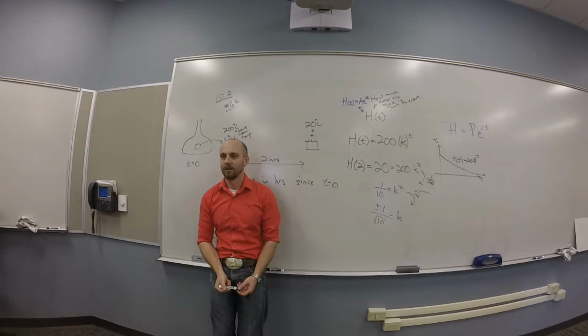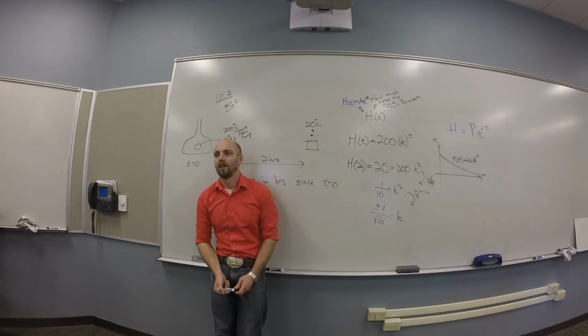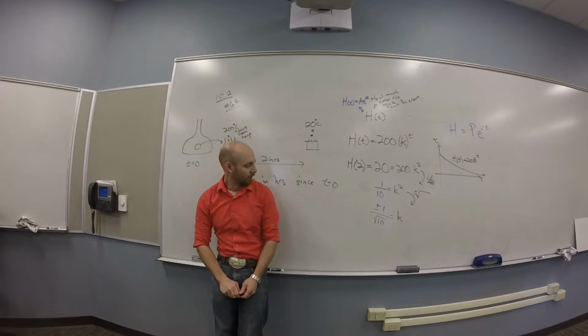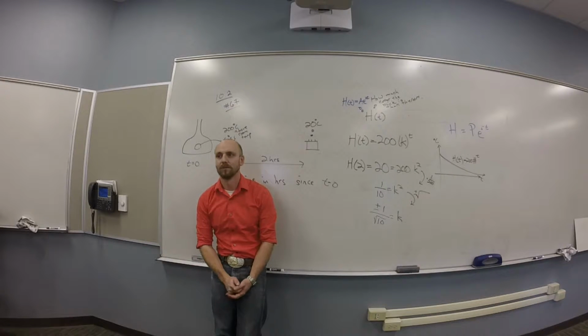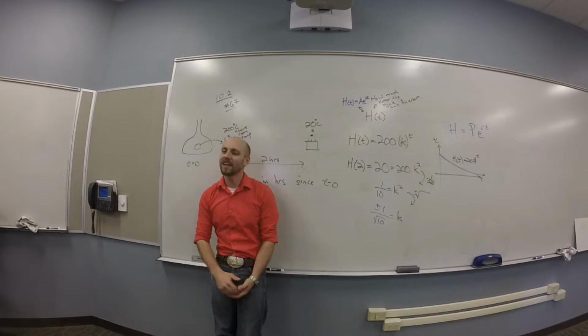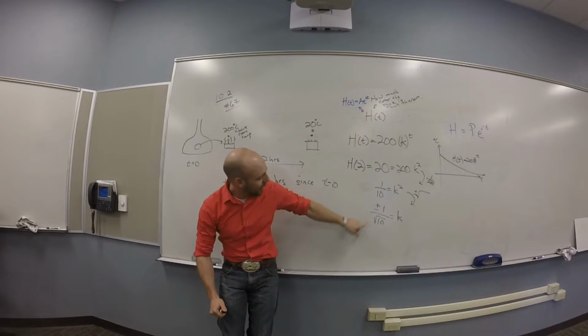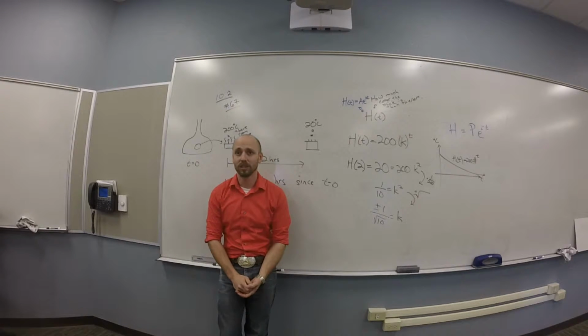No, but wouldn't you multiply by square root of 10 to get rid of the square root on the bottom? Oh, I don't care if you rationalize the denominators. That's a skill we know about. Okay. Sorry. I know you learned to do that. No, you're good. Yeah, that skill is good for comparing things. It's been ages since I've dealt with it, before we had calculators. I don't care if you guys do that, so don't worry about it. So I got k is plus or minus 1 over the square root of 10.